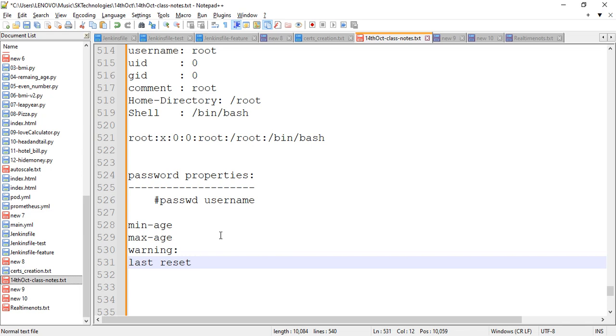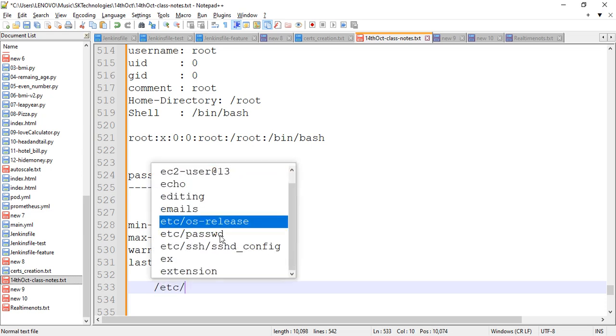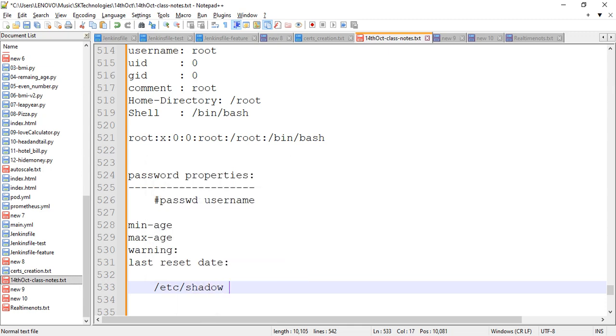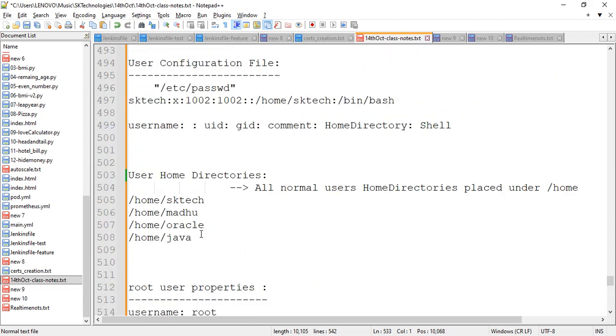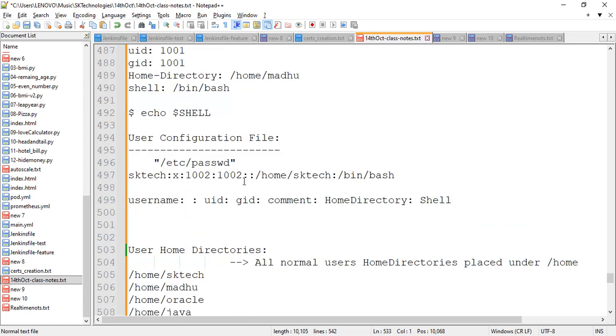All this information is available under one more configuration file, which is under /etc/shadow. So this is the password properties configuration file.